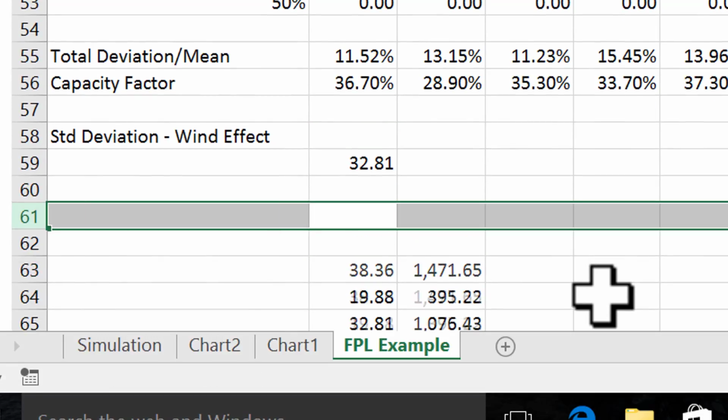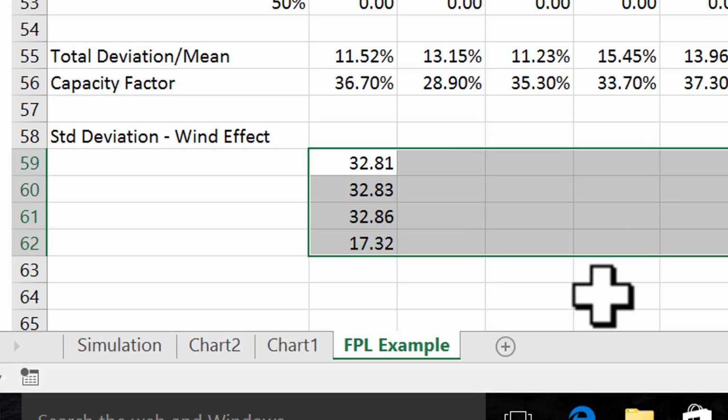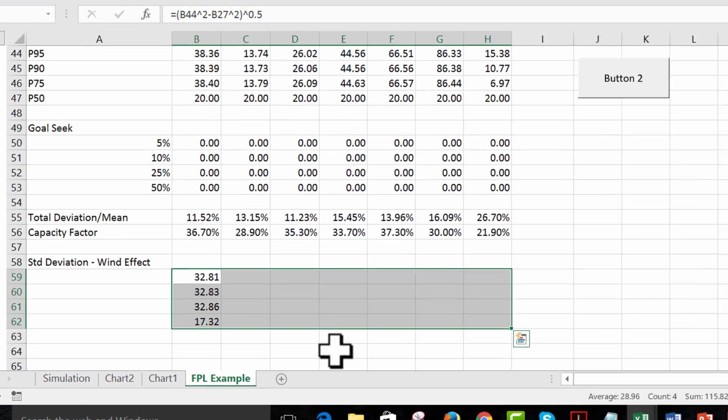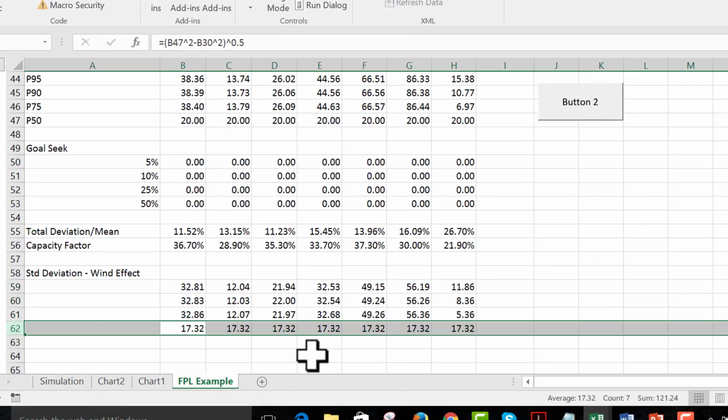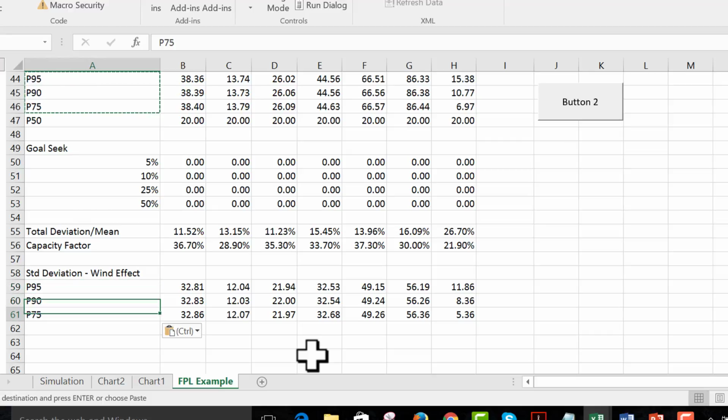I suppose I'll leave this stuff here, and we can go down and go across. And this last one we're going to have to do. We don't get any information from that. So this is just the wind speed effect for the 3 different cases.